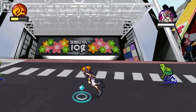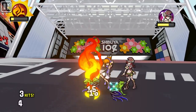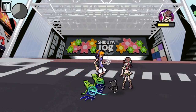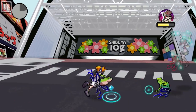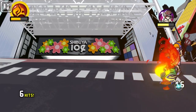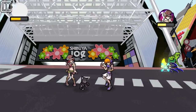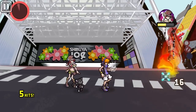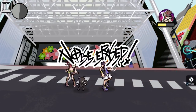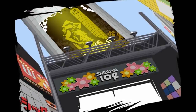Alright, I'm starting to get kind of what they want for some of this stuff here. Now, I probably want to group them up a little bit. They're good at closing the distance, definitely. Here it comes. Again. This isn't too bad. I appreciate that her stuffed animal just dances around like a chode. I'm a big fan of that.